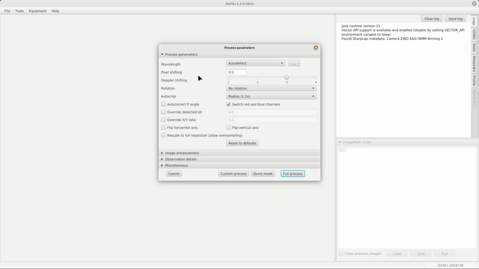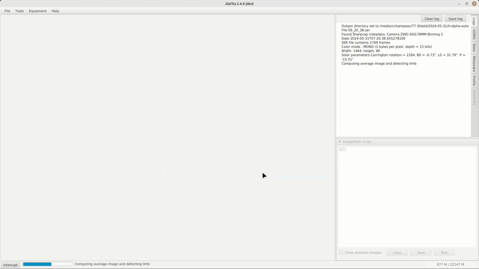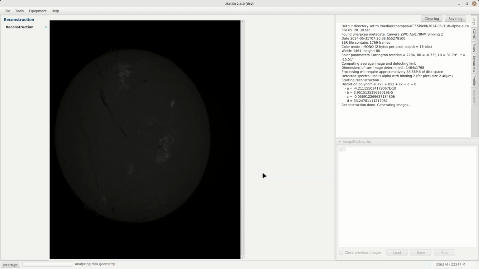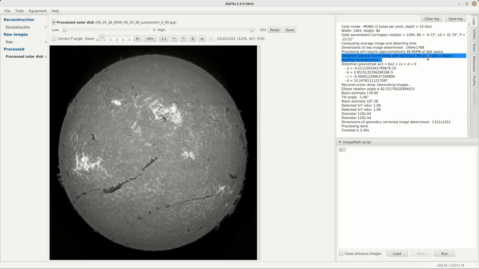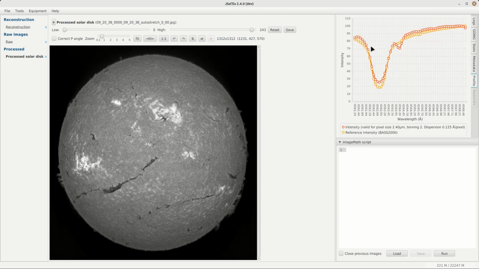So in this case, it's an H alpha line. So let's go with the quick mode. And what we're going to see is the solar disk, which is corrected, and H alpha. And if I go there in the logs, you can see that it has detected that it was an H alpha line. And we can confirm that going to the profile and see that we have a couple lines there.